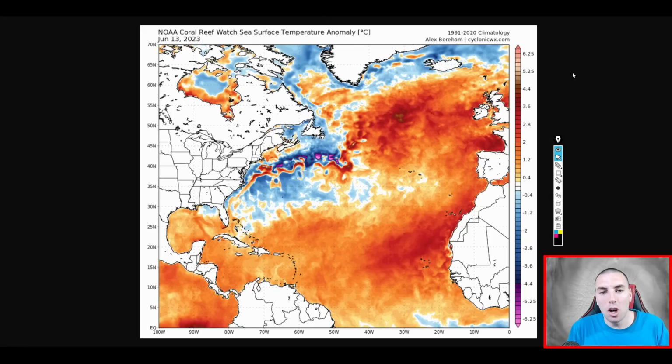All right, so our sea surface temperature departures here are absolutely sickening. I mean, I'm not trying to hype up. I'm not trying to fear monger you guys. I mean, this is a big deal. You're seeing a very, very warm AMO, which is the Atlantic Multidecadal Oscillation. Good grief, very warm out here in the east portion of the main development region, the Canary Current, the Iberian Peninsula, on fire. Literally, it's not on fire, but man, is it warm. Well above normal for this time of the year.